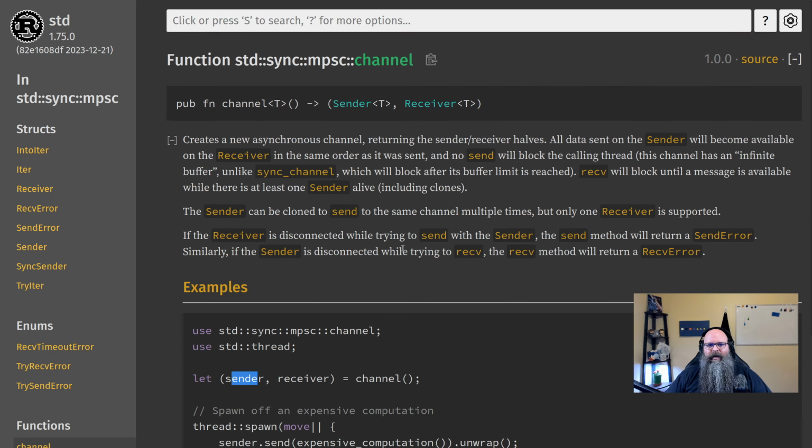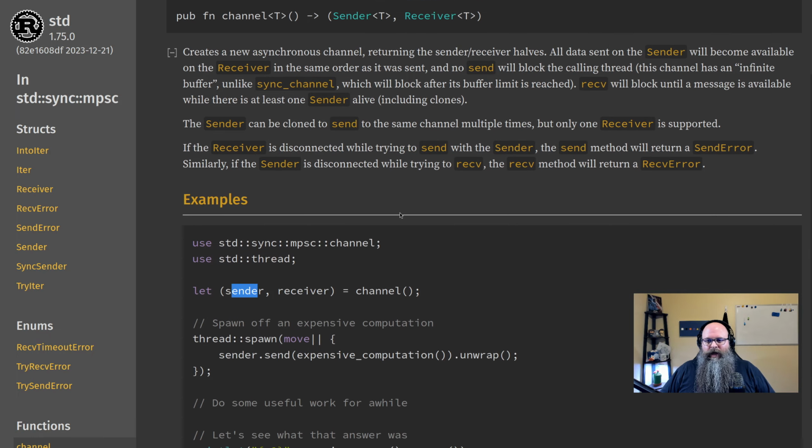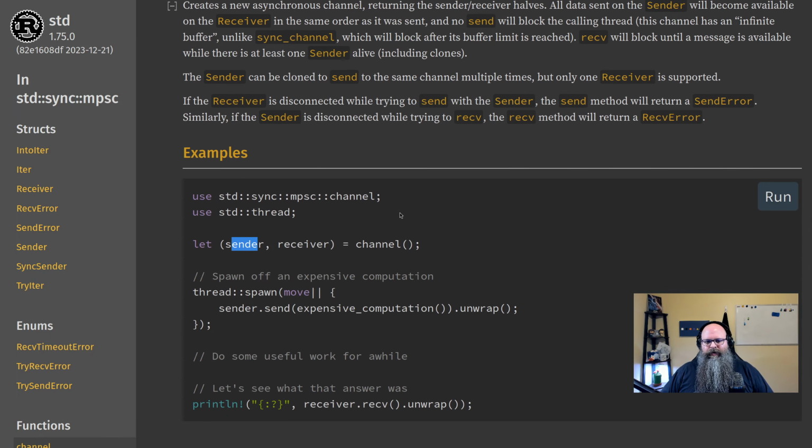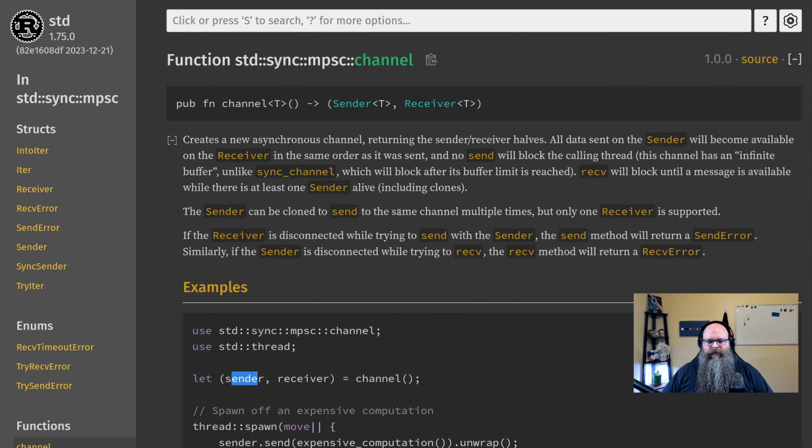And the underlying implementation of the channel does the work for you, right? It will block when there's nothing there, and then when someone sends something, it will process it for you, and then you can do your work with it once that value is available to you, right?